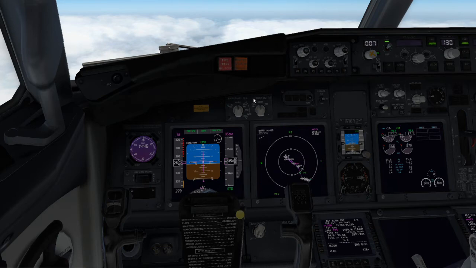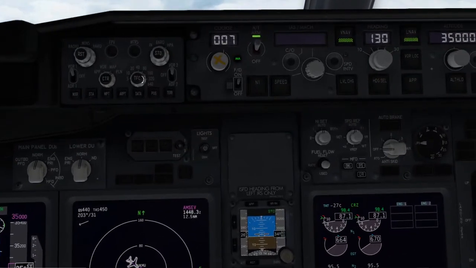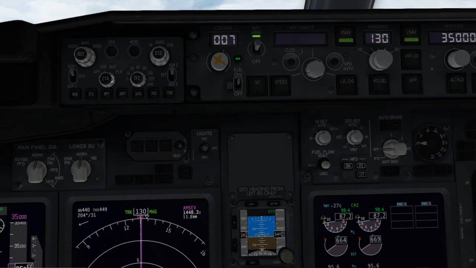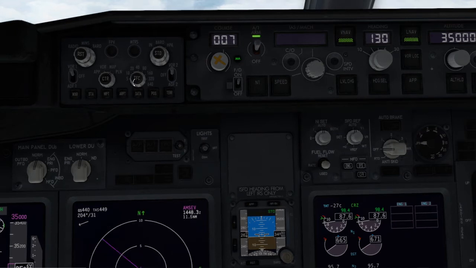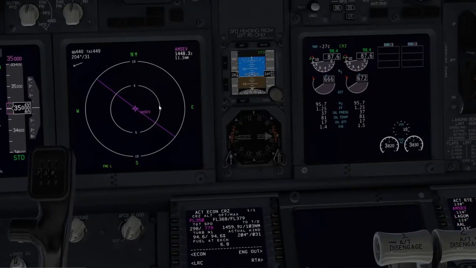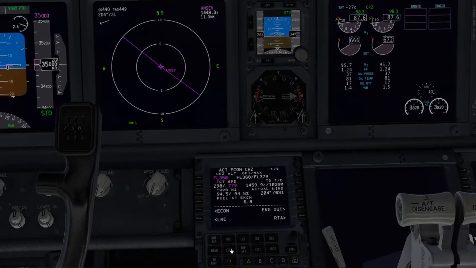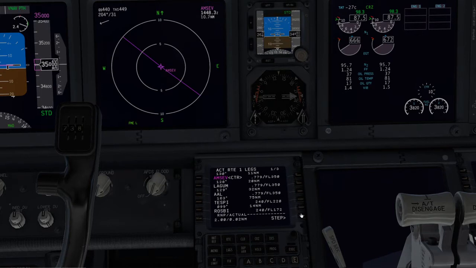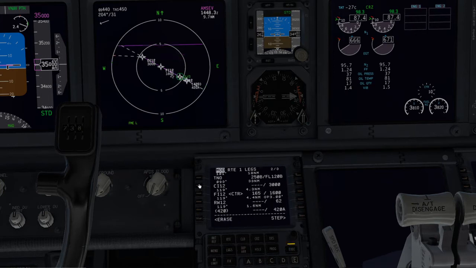Something I forgot to do is show you how to check the flight plan. So basically, by standard, this is on map. You want to set this to PLN, which stands for plan. Then we go to legs page and we just step through, which we do to see so everything looks good, and we exclude that vector right there and press execute.